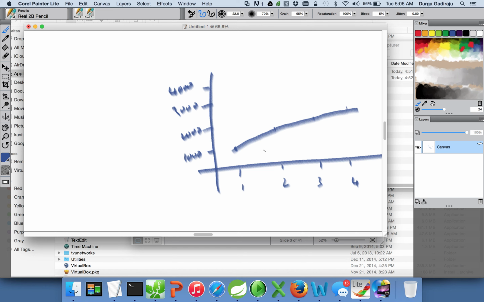If it is linear, a linear curve should look like this. One database server will support 1,000, 2 database servers should support 2,000, 3 database servers should support 3,000, and 4 database servers should support 4,000. So it will be a straight line. Okay, so this is how a linear curve will look. But in this case, as Oracle RAC database or any other traditional RDBMS RAC clustered databases will not scale linearly, the curve might look like this.